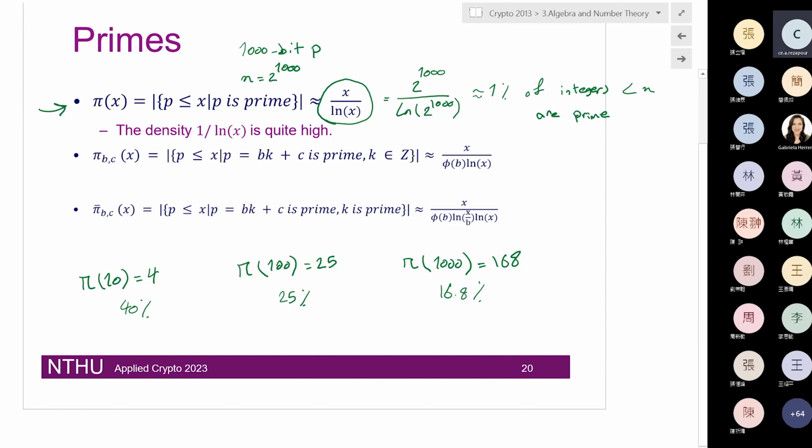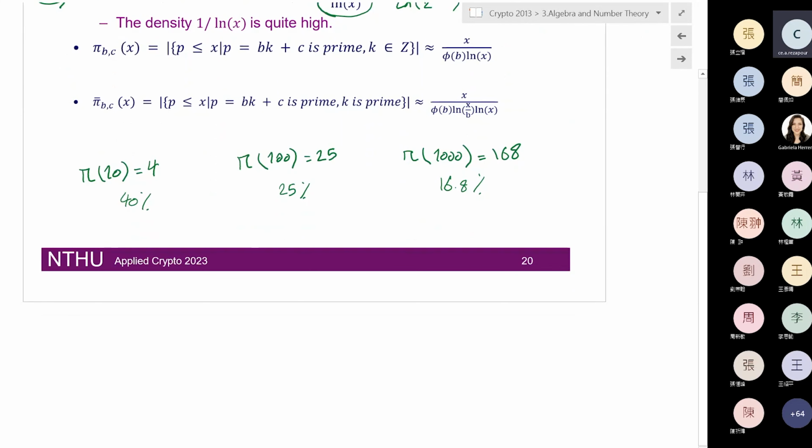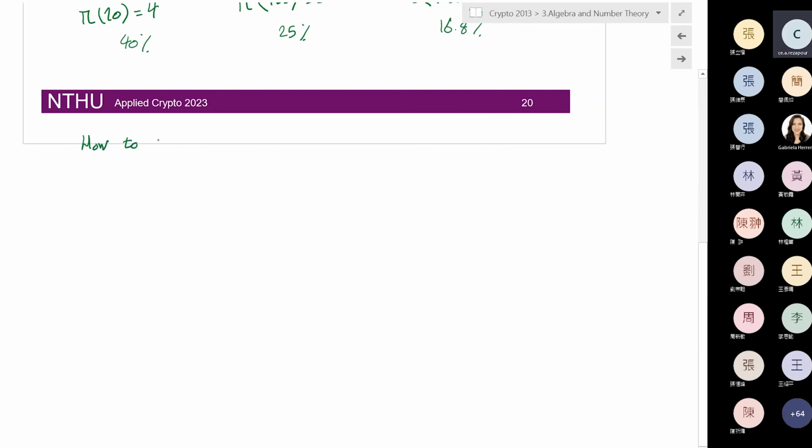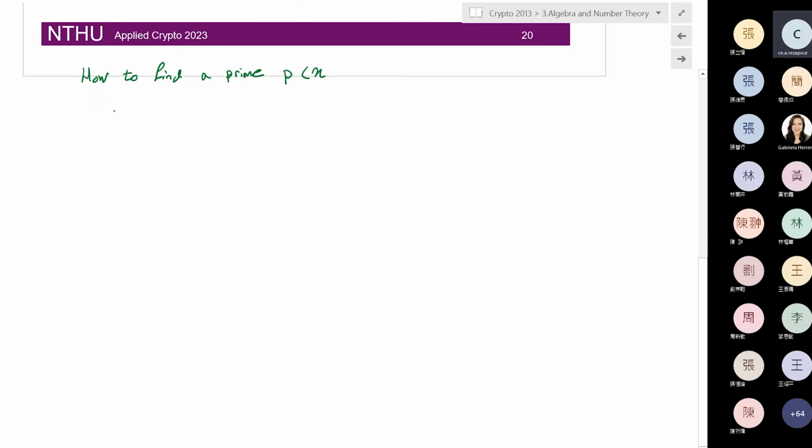So let's see actually how we find a prime. I think that makes it much easier to understand. How to find a prime p that is less than x, given integer x. Okay. So you start with some odd value that is large enough, whatever value you're looking for, and we let it be, let's say, y, and then we test whether this one is prime or not. We have a primality test algorithm. If it is not prime, then we continue.